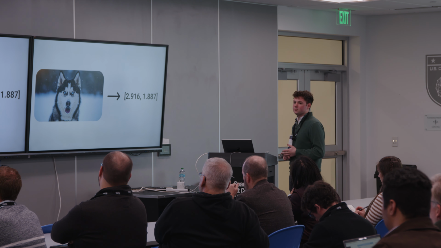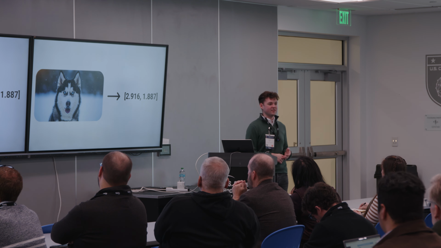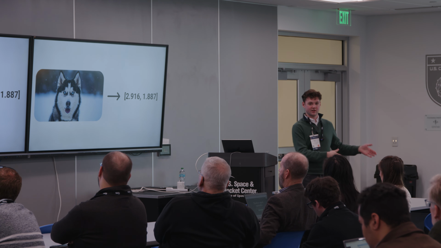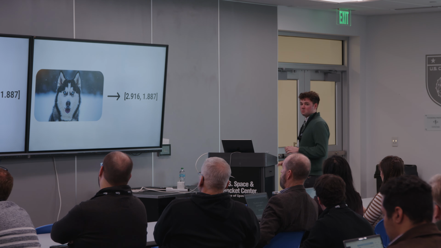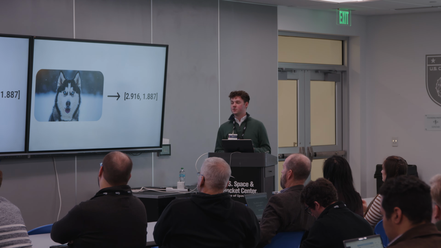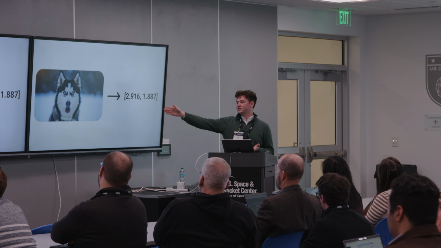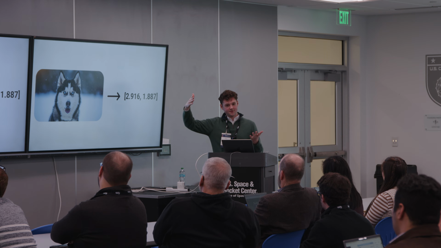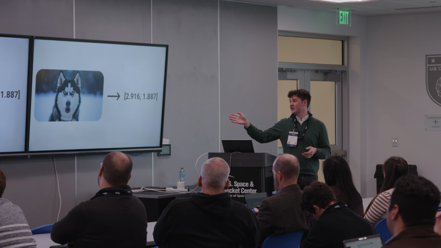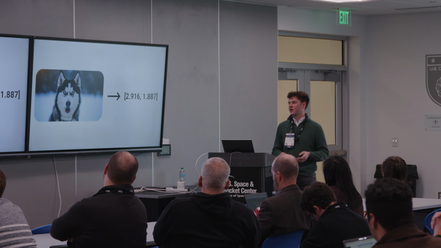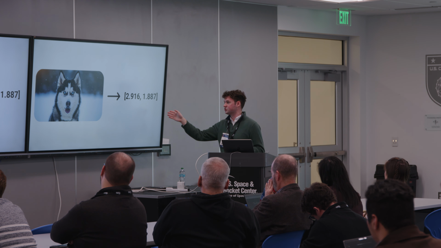Essentially, computers can't process images, they can't process words. Computers are really good at doing math, that's all they know how to do, so we have to change everything to numbers. Vector embeddings is a way to do that. We can take nearly anything, in this case an image of a husky, and change it to numbers. What do you notice about these? It's a vector. In this case, this is what we call a two-dimensional vector. We have two numbers in order, and that's what we're converting our image of a husky to.